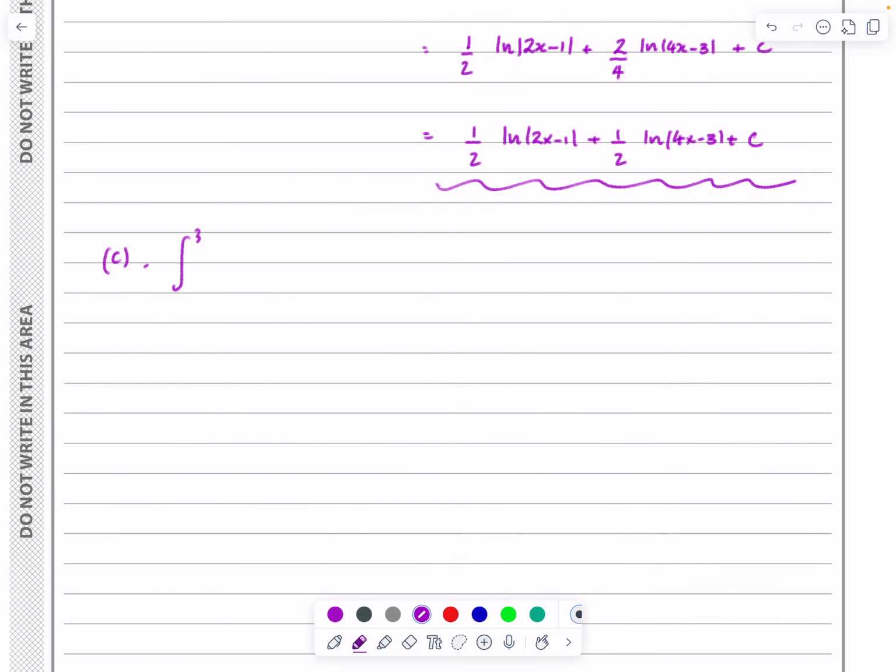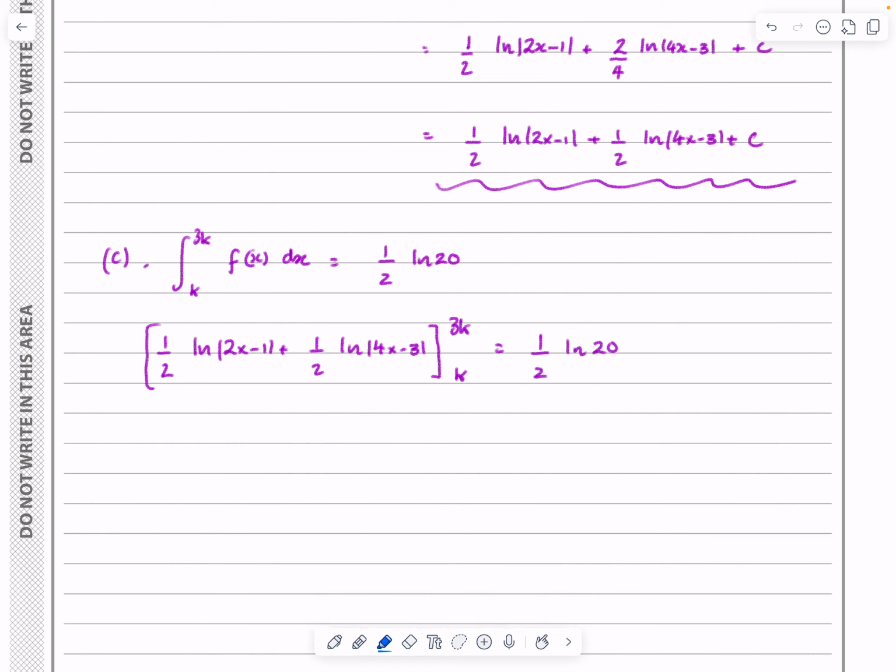So we're saying the integral between 3k and k of f(x) dx is going to be equal to a half log 20. In other words, sticking 3k and k into my integral over the other side: half log (2x minus 1) plus a half log (4x minus 3). We don't need the constant of integration now because we're doing that between 3k and k, and that's going to work out to be a half log 20.